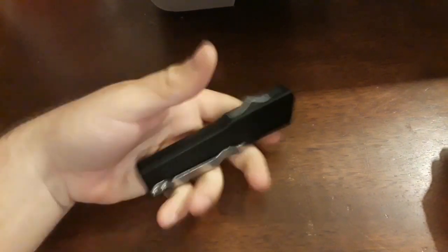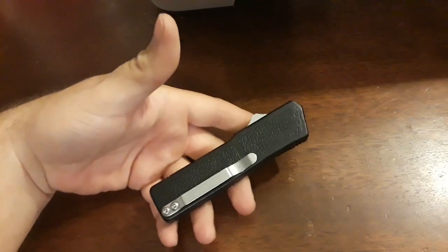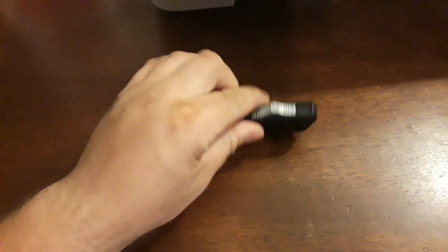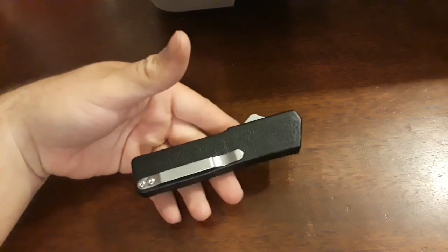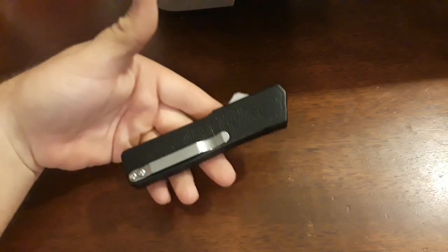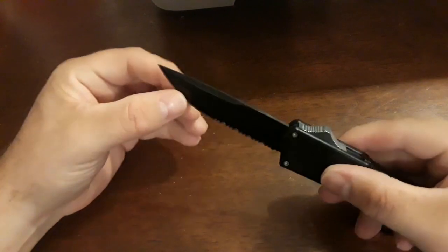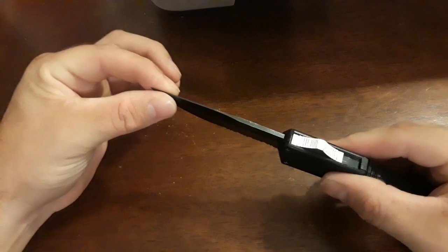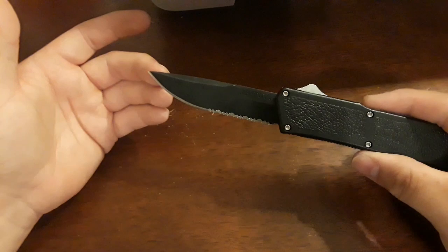If you're cutting sandbags and stuff like that, you've got to worry about debris getting into the action and eventually jamming up the knife — that's understandable. But for the price of $30, or maybe a little more depending on where you get it, it's a great quality knife for what it is. All out the fronts have a little blade play; this one actually has very little side to side and very little up and down, which to me is awesome — it's just the nature of out the fronts.